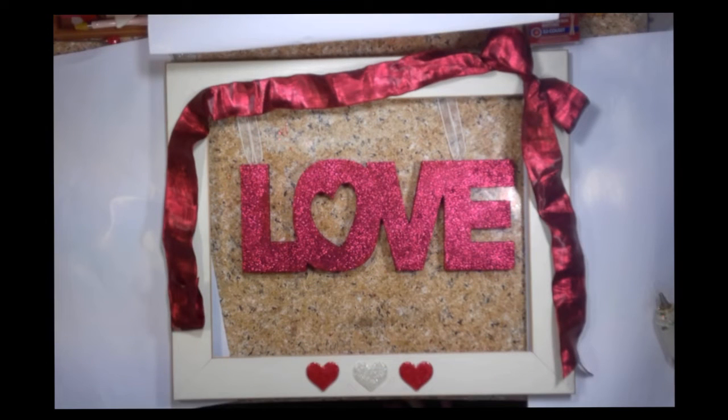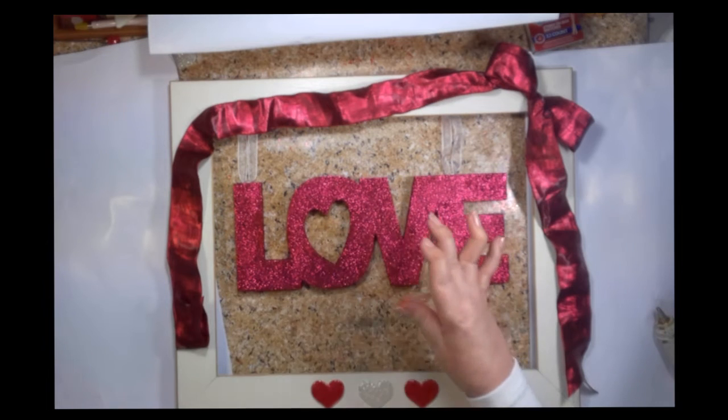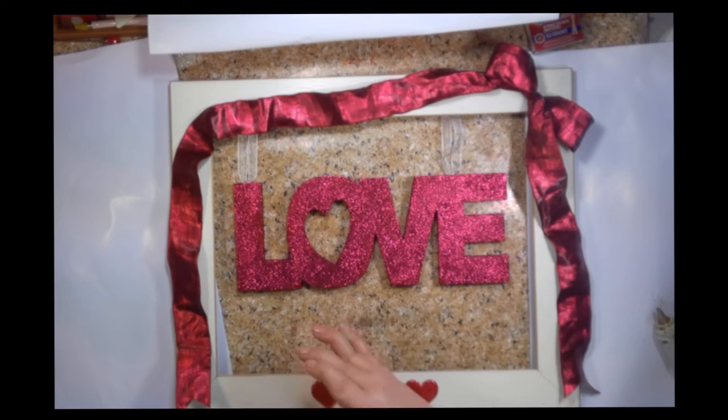So I think that's our wreath. I might add more to it, but I don't think I will, because I like the look of it. It's simple, but it has a lot of bling to it, and I hope that SL, who was the viewer that asked me to make a Valentine's wreath, liked my take on a wreath. It was clearly not the same as everyone else's take on a wreath, but if you have the frame, I bought these little hearts from AliExpress. I'll put the link in there. I bought this from the Dollar Tree. Then the rest is just ribbon. If you had a larger frame, you could hang more things down, which originally was my intent. But, you know, these things happen.